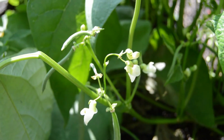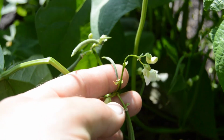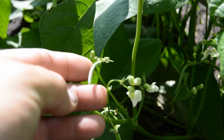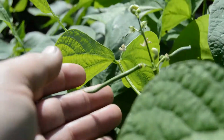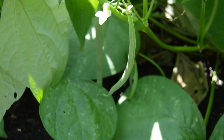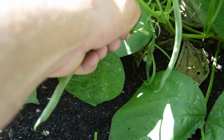Now, from this stage, once it pollinates, you're going to end up with this little guy right here. Now, that doesn't look like much, but that is a green bean. And of course, from that point, it'll just continue to grow. So here's a little next larger stage there. There's another one that's a little bit larger than that. And then you have these here. And then right next to it, you've got this guy here, which is pretty much fully grown.